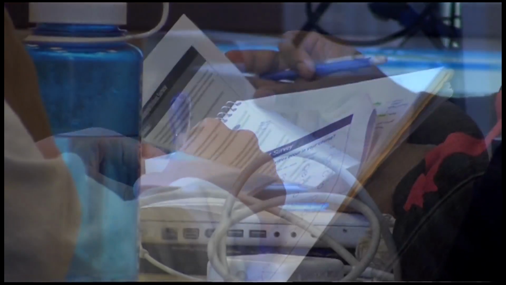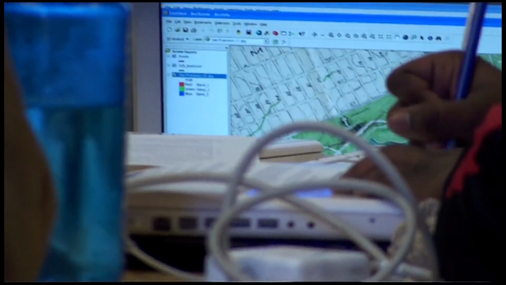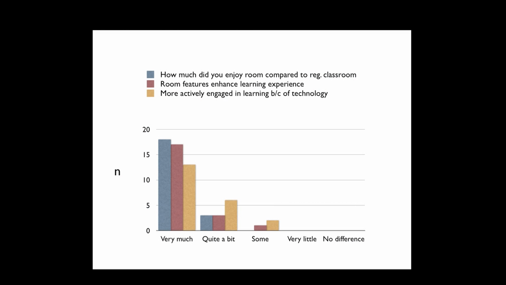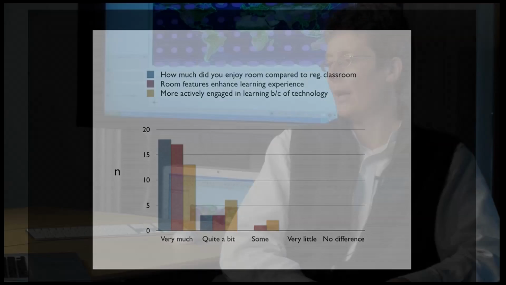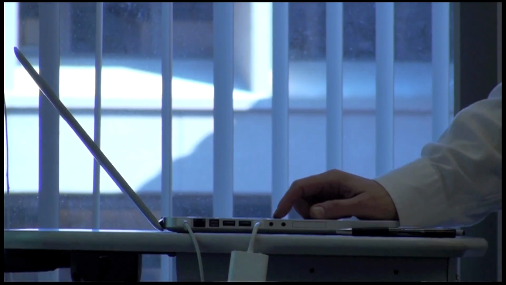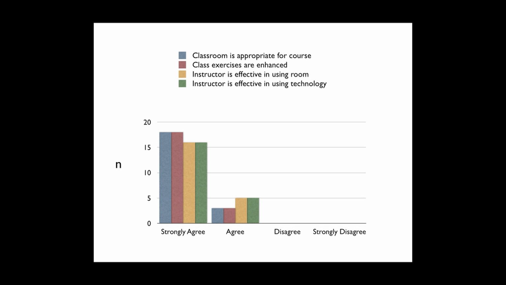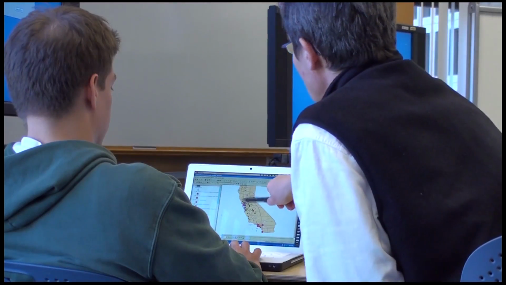I looked at some of the questions that asked something like, do you feel this engaged you more than other classes you usually take? And they had a range of answers. None of them ever said no or I disagree or it doesn't make a difference. So it's all towards the agree, strongly agree, the positive side. There are questions like, is this classroom appropriate for the course? Did the room enhance the in-class exercises? Was the instructor effective in using the technology and using the room? And they were all 100% either agreed or strongly agreed, with a great majority strongly agreeing on this. I think from the student's perspective, this is something highly successful and highly desirable.